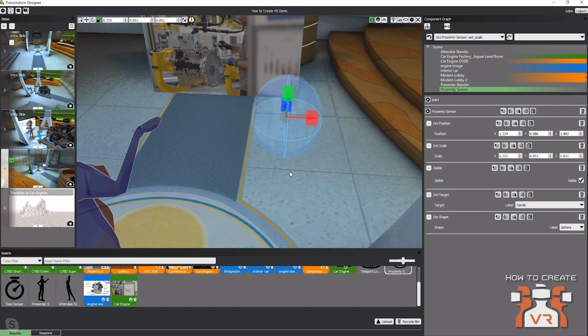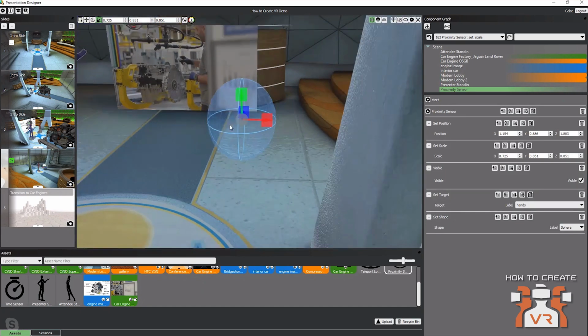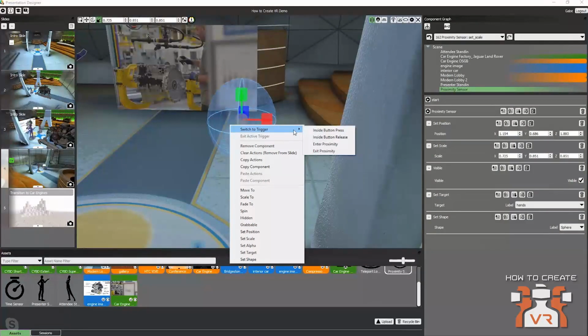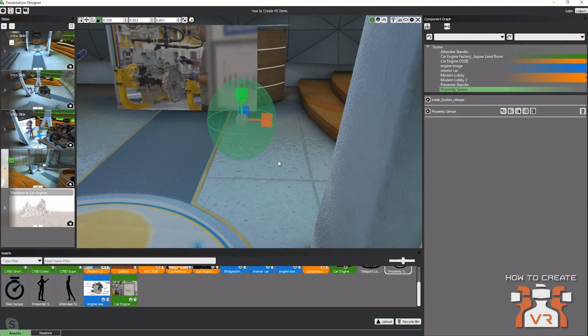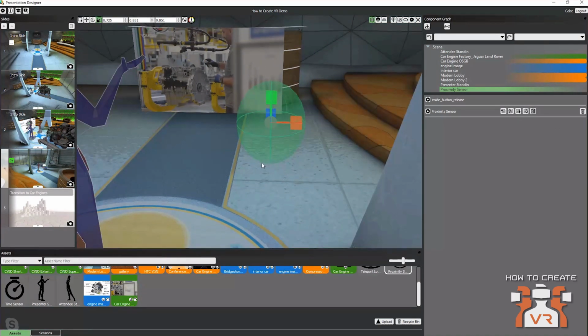So to do this, we're on slide 4. I'm going to make this button, because we don't have slides after it, a button that takes us back home, back to slide 1. So I'm going to right-click. The trigger that I want is inside button release. As soon as you click this, you'll see the sensor goes green. This means you're in this mode where you are setting what will happen when the sensor goes off.